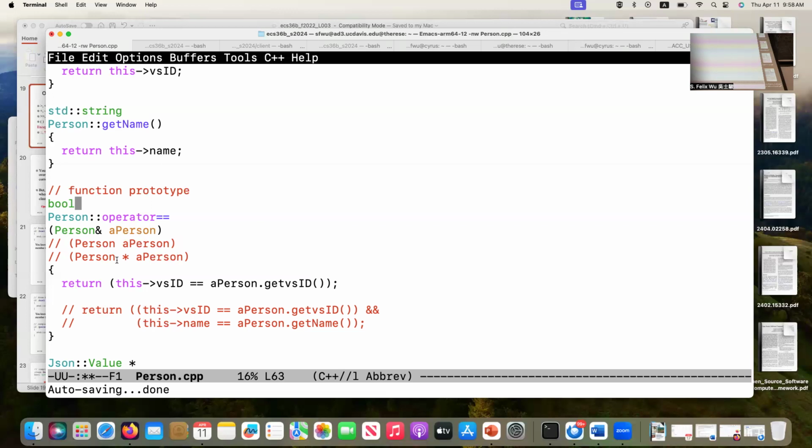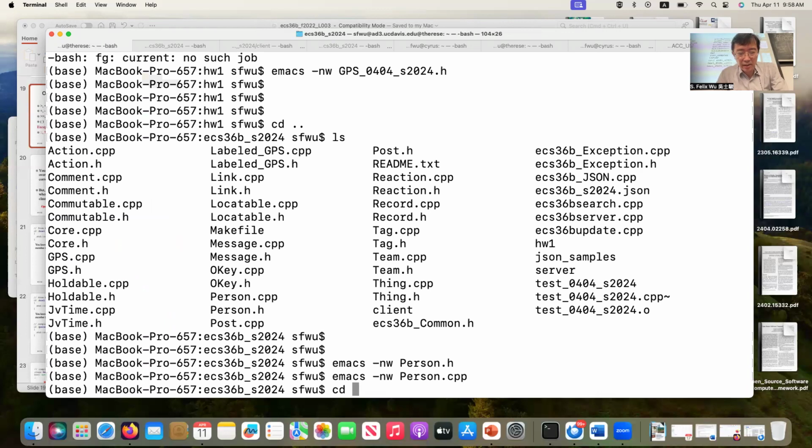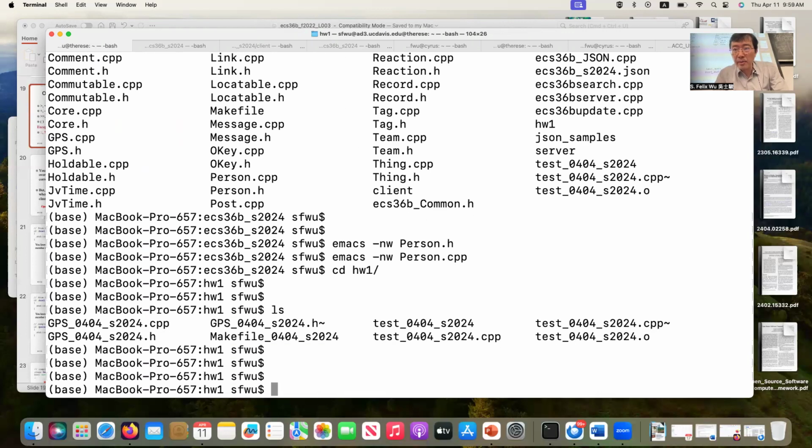Okay. Right. So I wrote the code, however, I tried to twist their function signature. Oh, I know what I did before. Okay, I did this. This is the only positive thing I would like to say about the reference. If I have a function where the input argument is a person versus a person &n, these two are considered different function signatures. So let me actually show you what you can do. Let's go back to the GPS example.